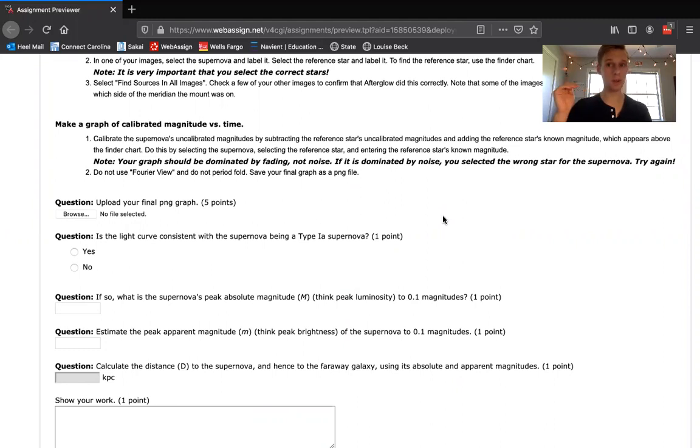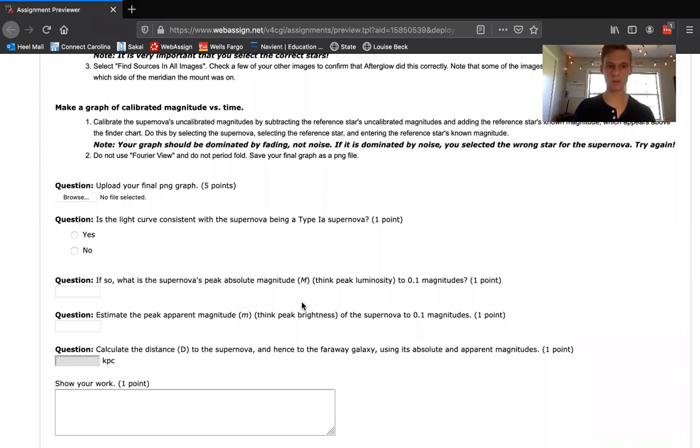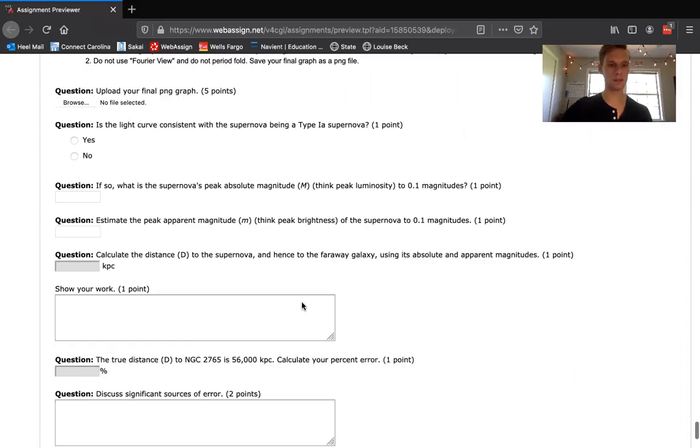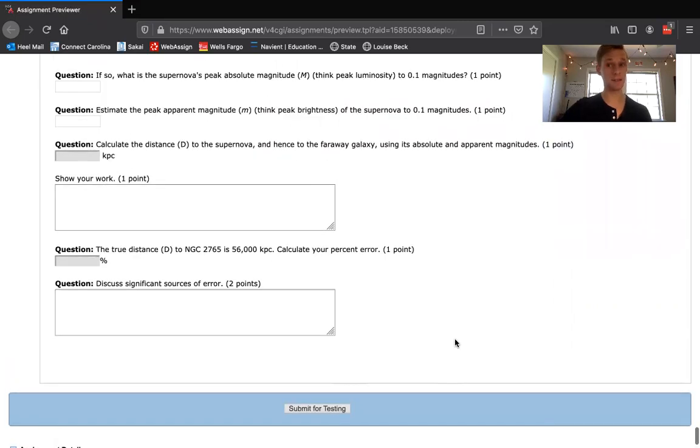We're not using the halfway point anymore for this one. We're going to be using the peak brightness of that light curve. That's for our little m. And then, same thing as usual, we plug those two values into our distance equation and calculate the distance. And that's it for the lab.